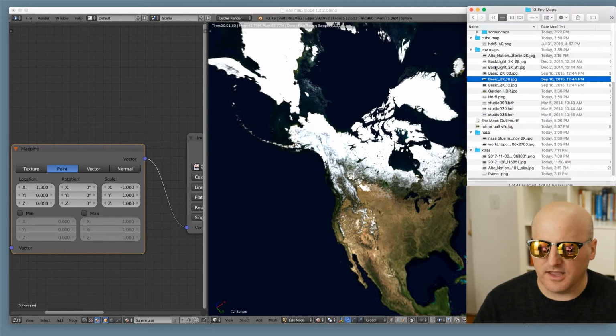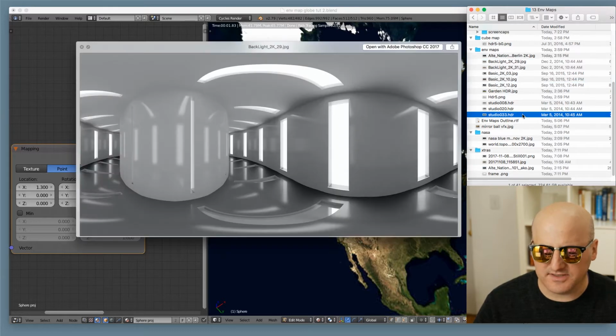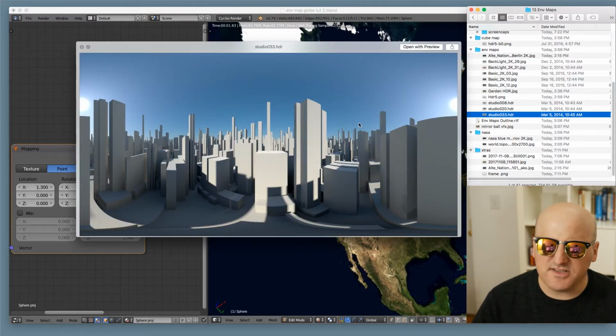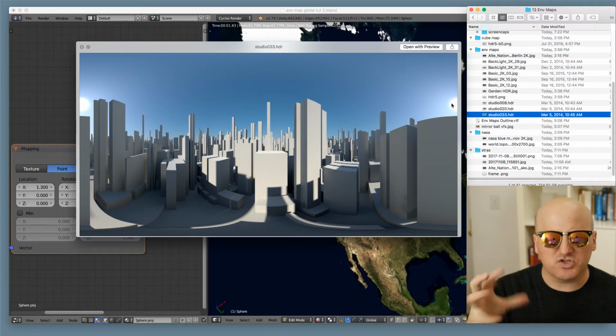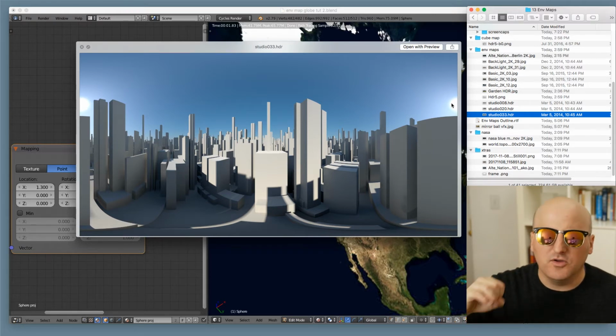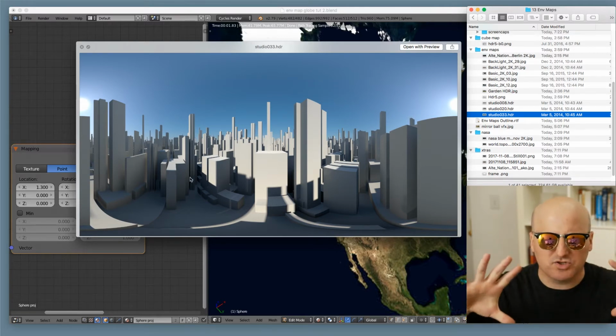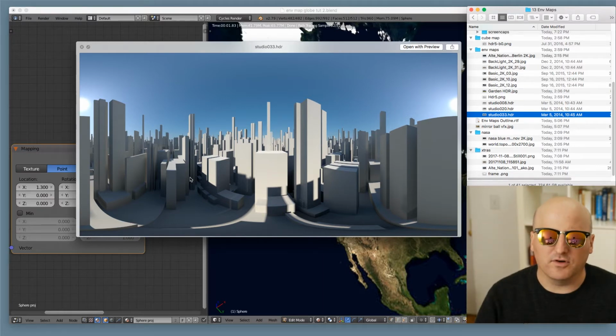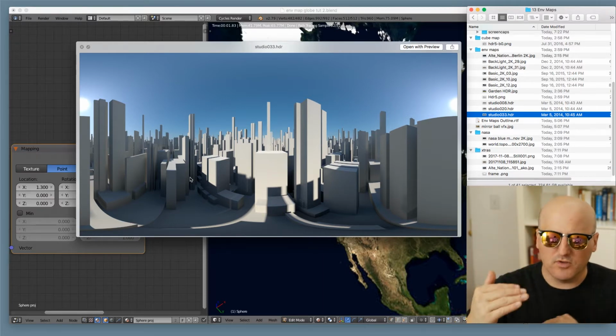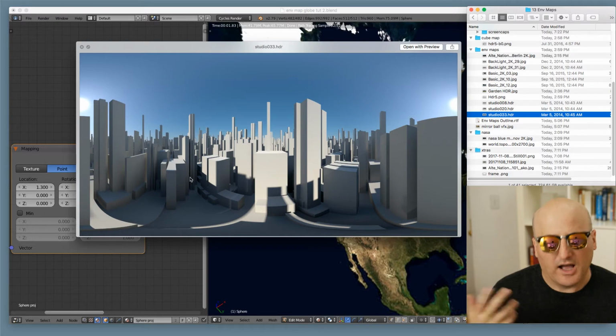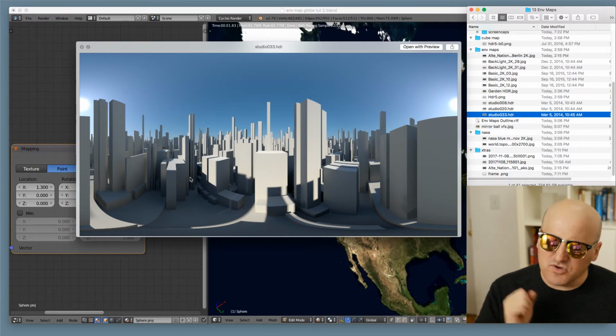So, for example, I have this one. This is actually a dot HDR, and you can see there's a sun in here. So you want to make sure that the sun is really much brighter. If that's all you're lighting with, you want to make sure it's really much brighter than the shadows here. So you want to make sure you're using more than the typical image, a high dynamic range image. But you don't always need one.